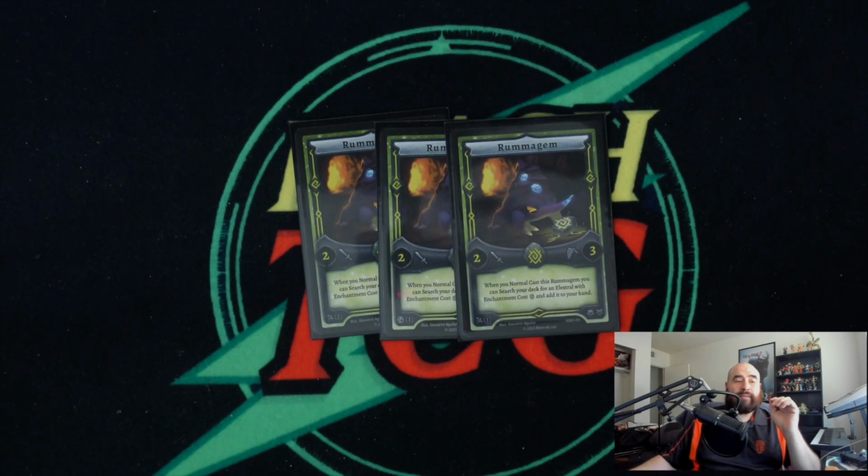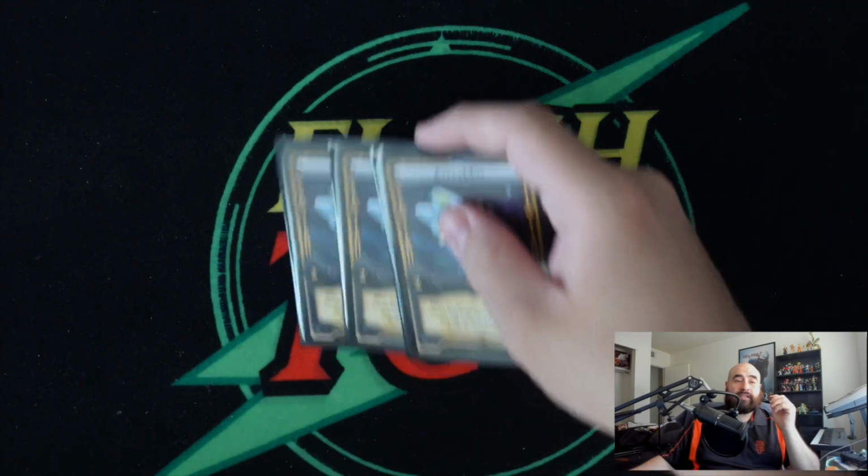It gets to everything except Lotagon and searches for beaters, back row hate, and draw power. We never go wrong when we see this card in our hand. Our last main deck Elestral is 3 copies of Astro Rabbit.